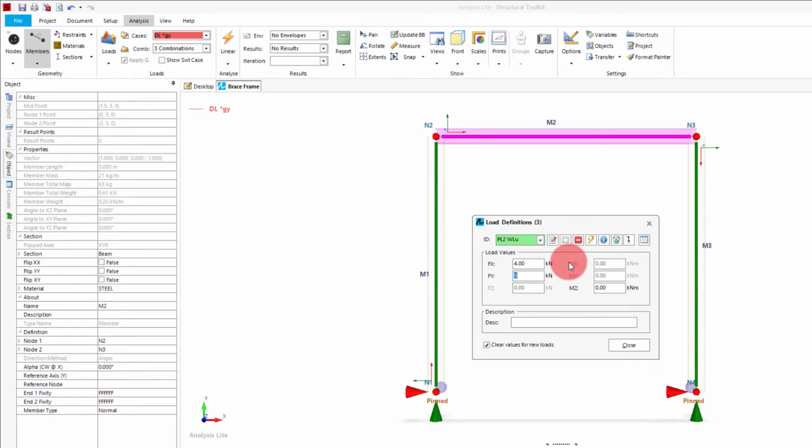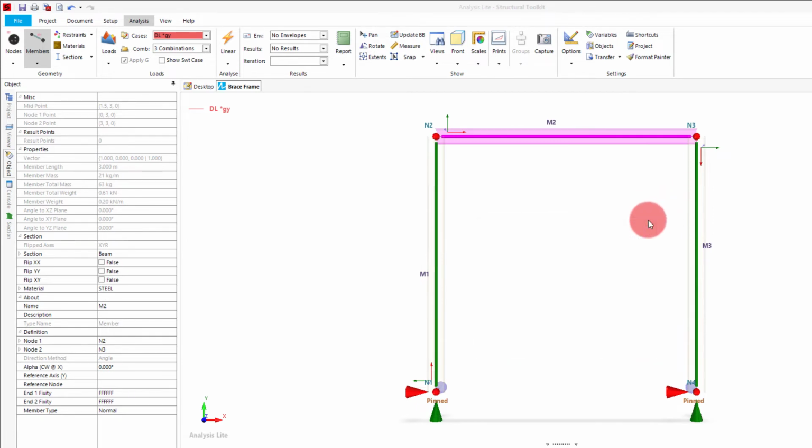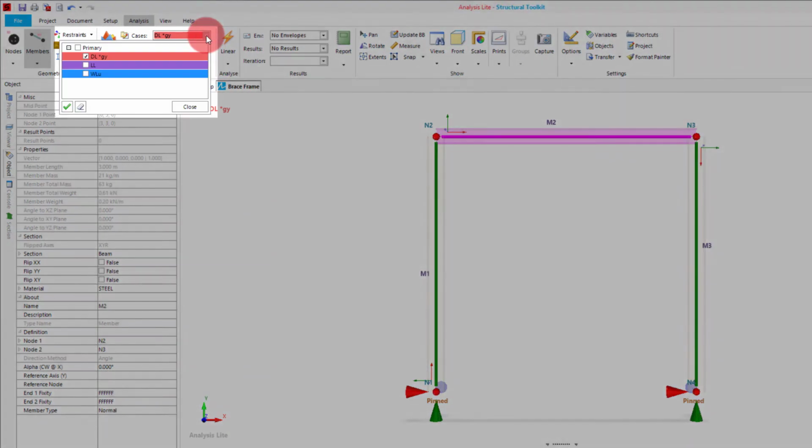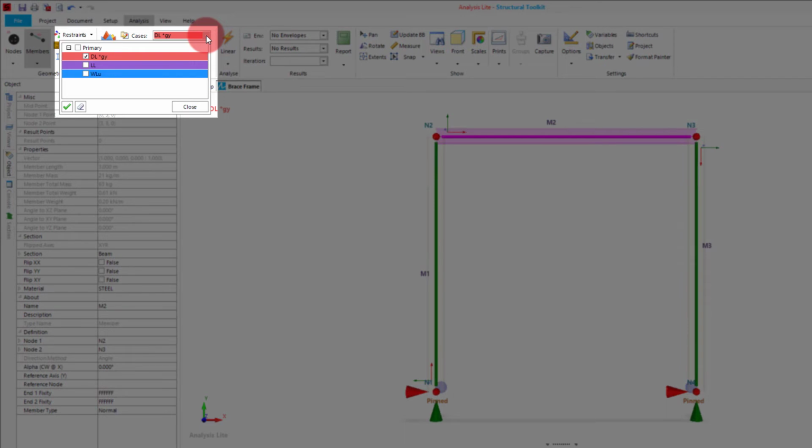Now that our loads are defined, we can add them to the model. Whenever you add a load to a model, you first need to make sure that you're viewing the correct load case, and also ensure that you're only viewing one load case at a time, as when we add a load, it is added as the load case you are currently viewing. To manage which load cases we are viewing, we can use the cases drop down at the top. Here we can see a tick next to only the dead load case, indicating that we are only viewing the dead load. Next, we will add our dead load to our model.